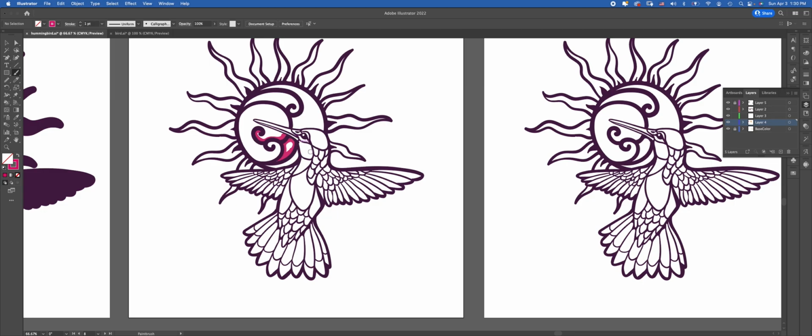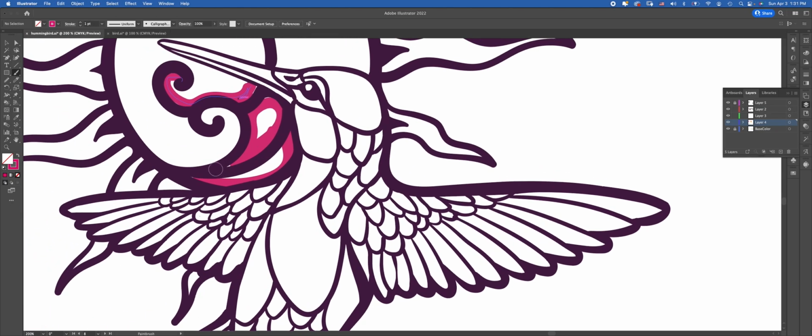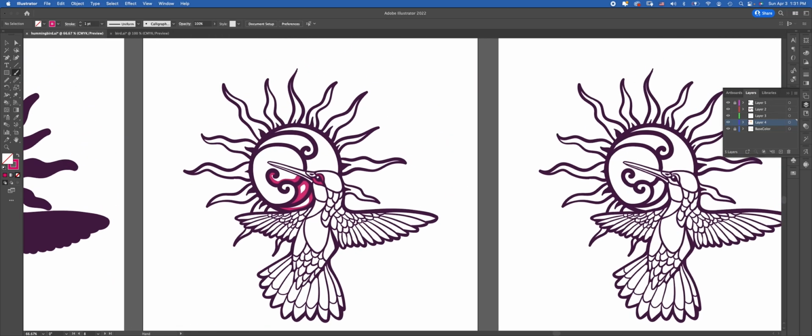I'm just used to drawing like this, so I don't mind taking the time to go through and sort of hand draw everything. You do have to kind of pay attention, because as you can see those gaps? We don't want those. We need to make sure that that stuff is cleaned up, that you have clean edges from each shape to each shape, or you're going to have weird places that your laser's trying to cut that you don't want to mess with. This probably is the most finicky way to do it. And so I would really only do this in combination with one of the other methods.